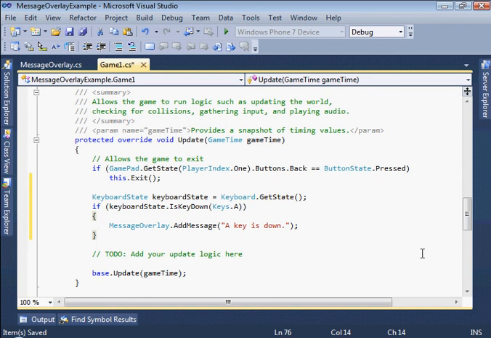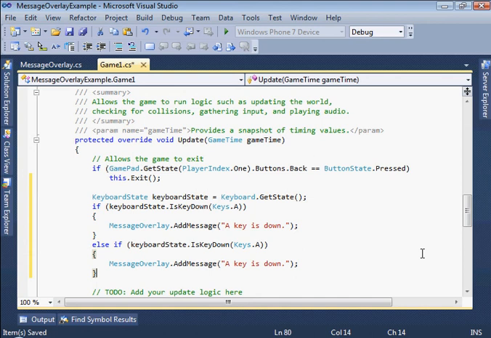And let's go ahead and have an else if here and check to see if the B key is down, just to get some variety. And then we'll add the message B key is down.